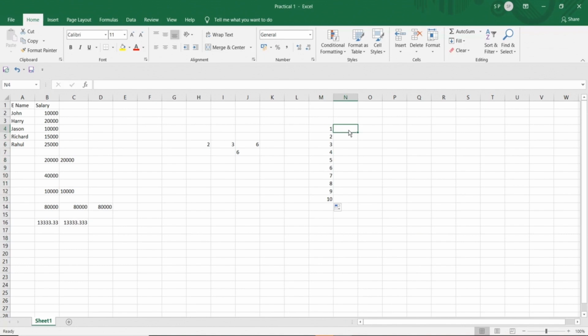In the same way, if we type months, Jan, Feb, March, let's do the same. First select the three of them and then drag it. Excel also understands the difference between odd and even numbers. So let's try them.